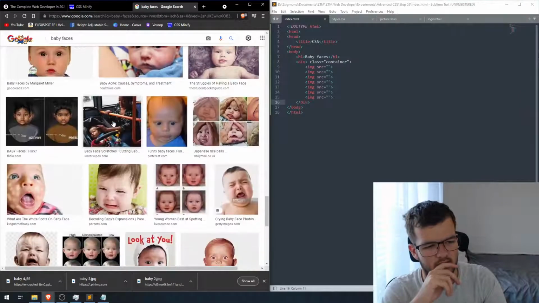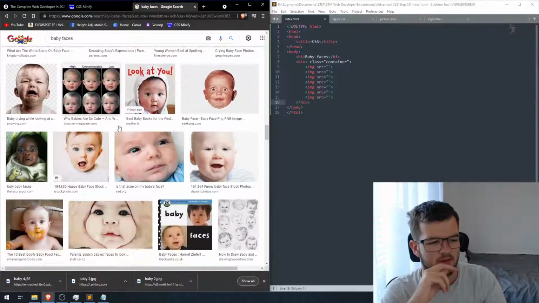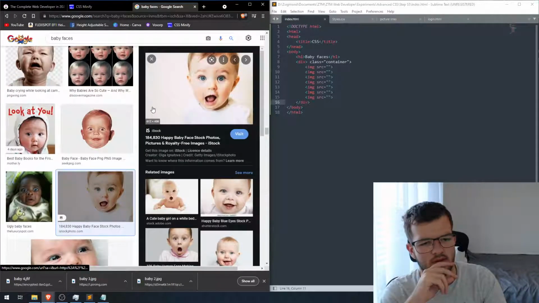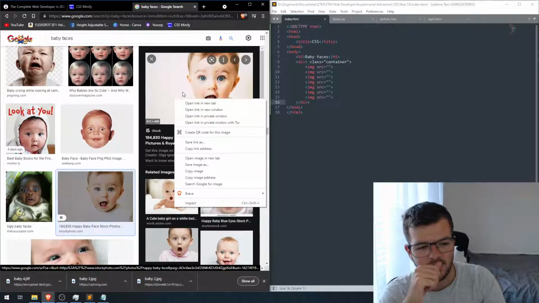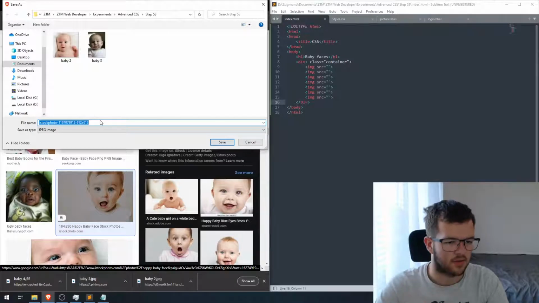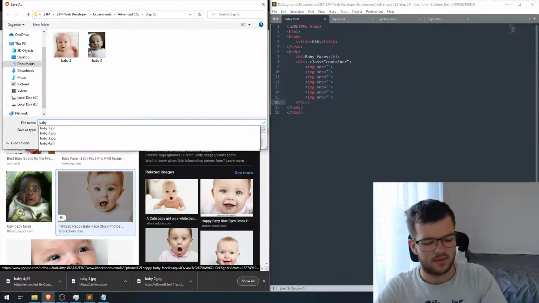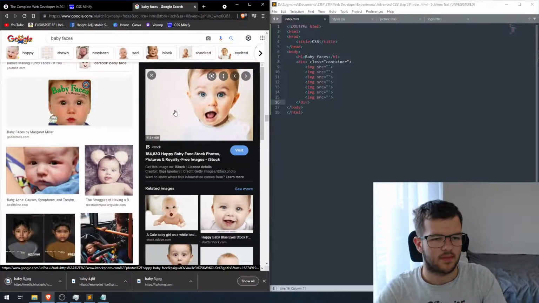Let's see. What have they done to these ones? Poor babies. Oh, that's a baby. Well, you could see that he looks a bit like a doll. I don't think a doll would make that face expression, so you know what? We'll get the other one as well. 5. I have 6 babies.